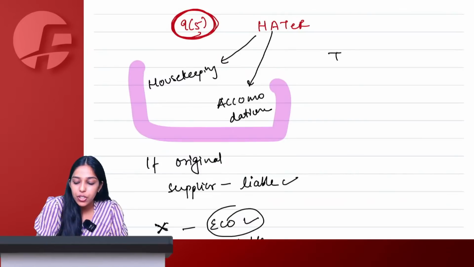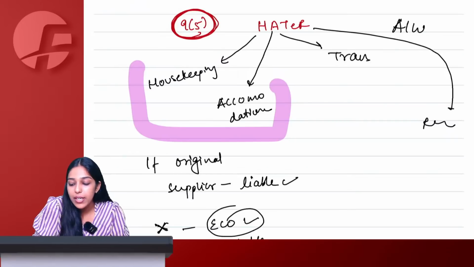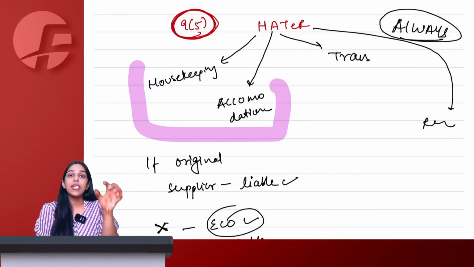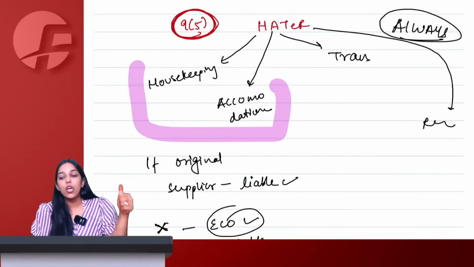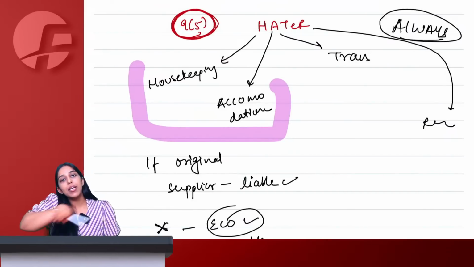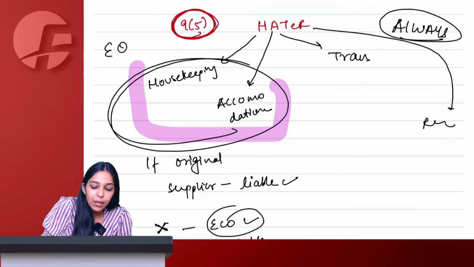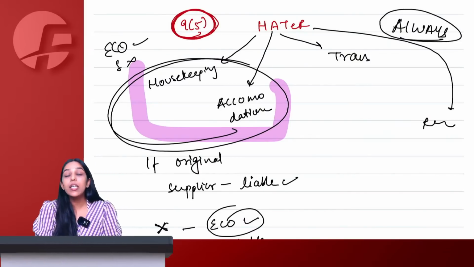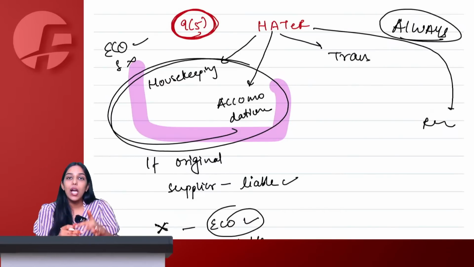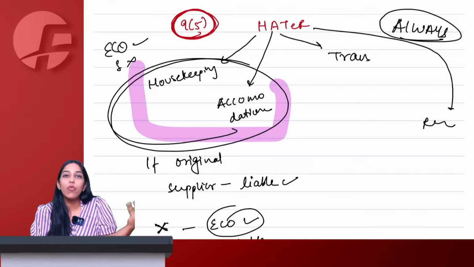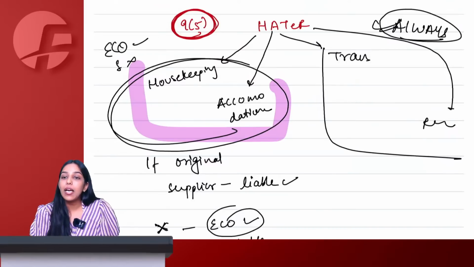But for transportation and restaurant, we will say that always the e-commerce operator will be liable, which means even if a restaurant is registered under GST, but you order food through Zomato from that restaurant, the restaurant will not be liable. We will say Zomato will be liable to collect and pay GST to the government. So here we make the ECO liable only if the supplier is not liable. Here, whether the supplier is liable or not liable, we will not even check. So if you are booking a cab through Ola, Uber, or ordering food through Swiggy, Zomato, in all of these cases, always the e-commerce operator will be liable.